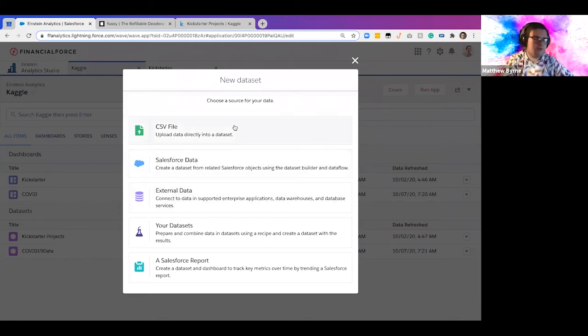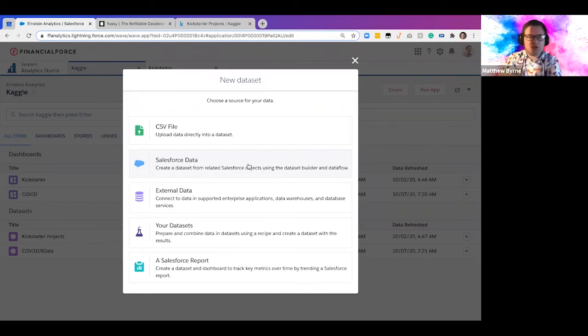I've uploaded CSV files in today's example. We can do the Salesforce data, okay? You can also do external data, and you can combine them together as well. If, for instance, you had your legacy data, you could upload it as a CSV file. You could then do your Salesforce data, and when the data's in Einstein, you could combine them together so that you're reporting on legacy and your actual data at the same time.